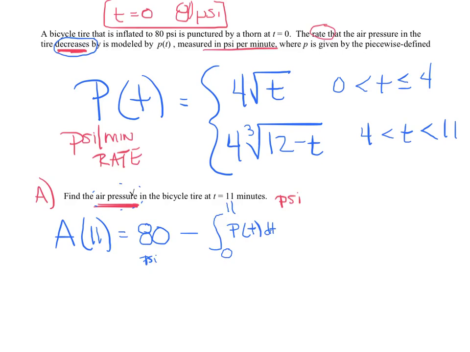I'm going to have to be careful with this function because I can't just integrate P of t from 0 to 11 very easily because it's a piecewise function. Notice it has a breakpoint at 4. It's broken up into two separate pieces. Watch how we'll have to integrate this.